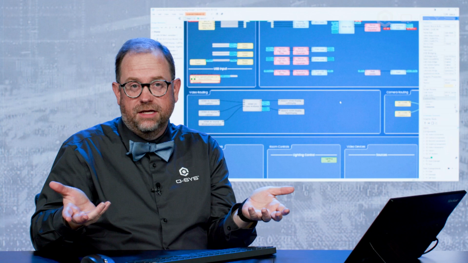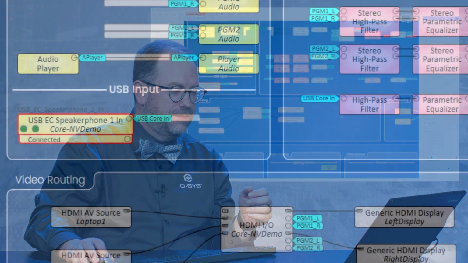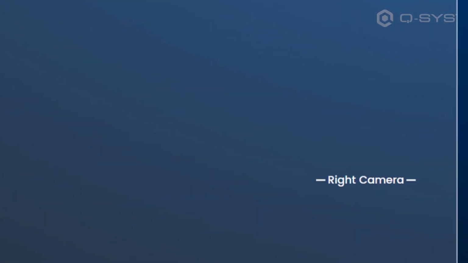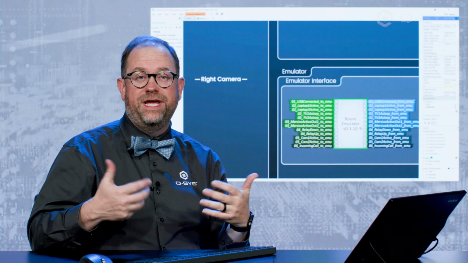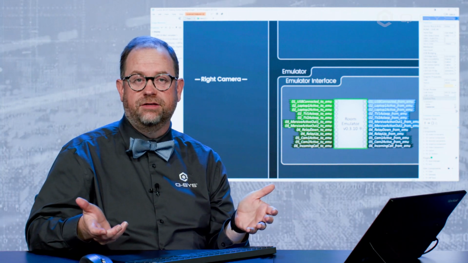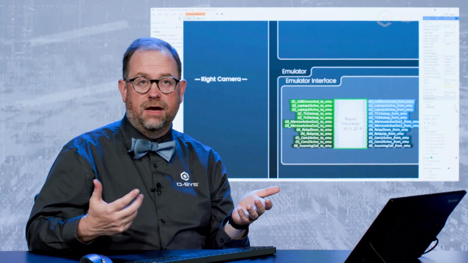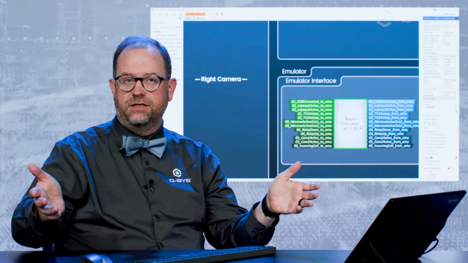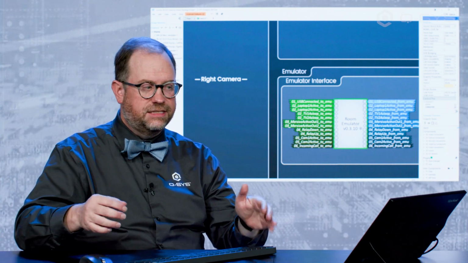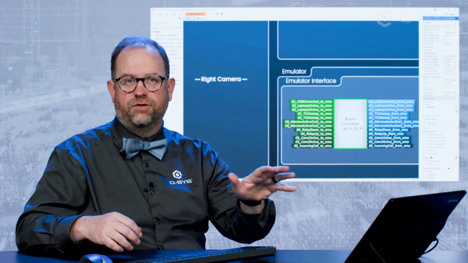So, step one is come down to the emulator and zoom in so you can see really good. And you'll notice, boy howdy, there are a lot of pins on this emulator. I'll tell you now, we will not use all of them in this particular version of the class because we're going to learn some other skills that will allow us to get information without having to use pins. But because we wanted to use this file for all three versions of the class, you'll see that there are pins for all of them.